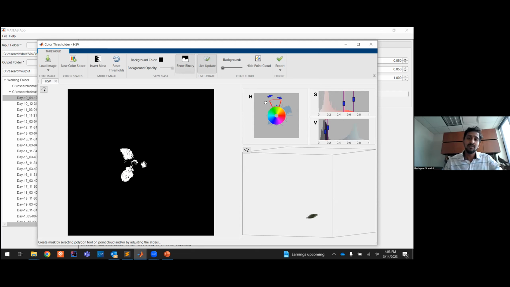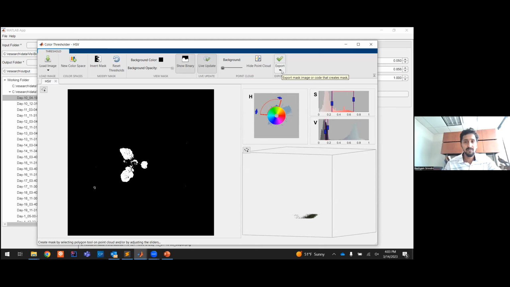We could be more accurate and spend a little more time and get an accurate HSV mask value that would get these segments here. Once this is segmented, you get to know what the hue, saturation, and value mask is.